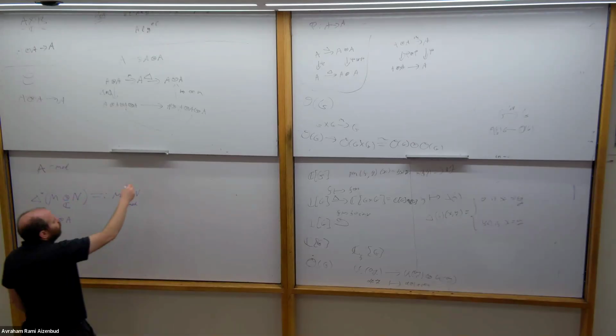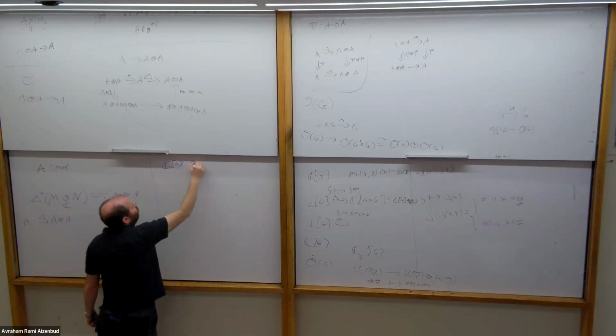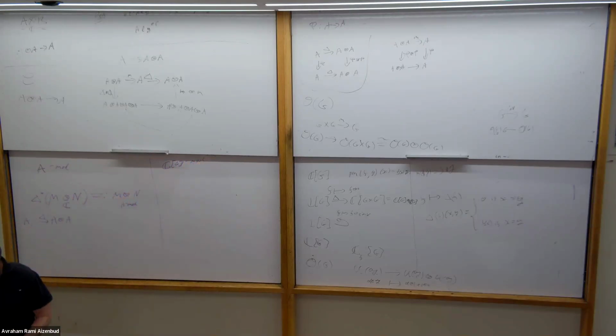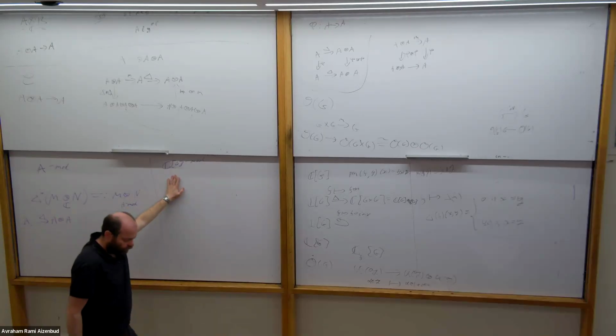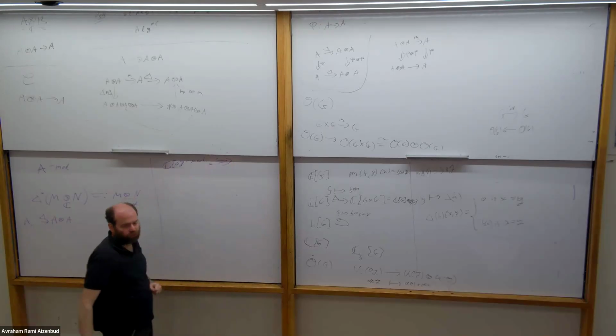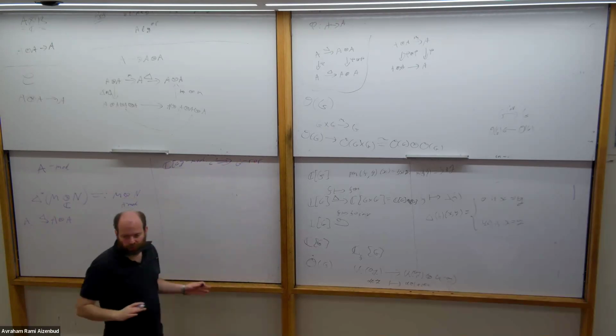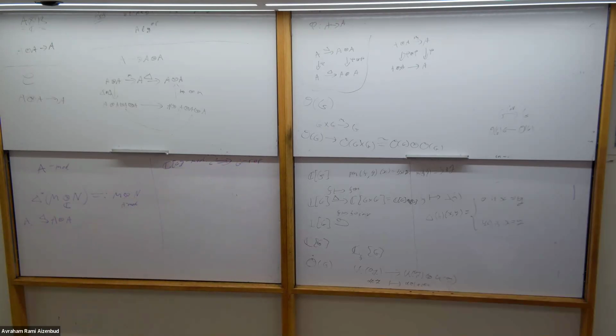Let's do an example. The example that we like is C of G. Let G be a finite group, and let's take the convolution structure on C of G. This is the group algebra. So you probably know that the category of modules of the group algebra is equivalent to the category of representations of the group. You know this theorem? Okay.